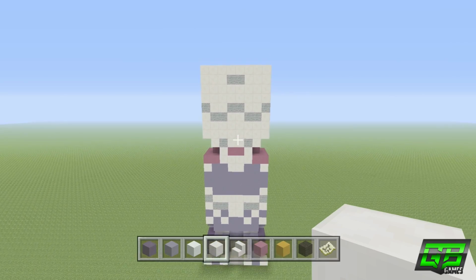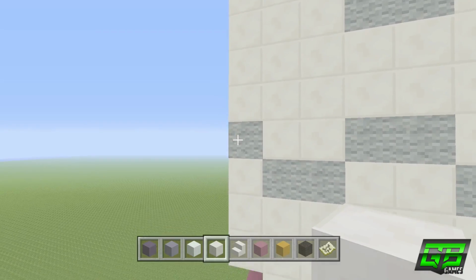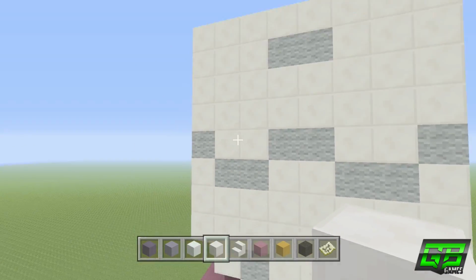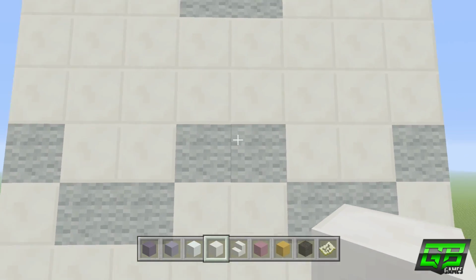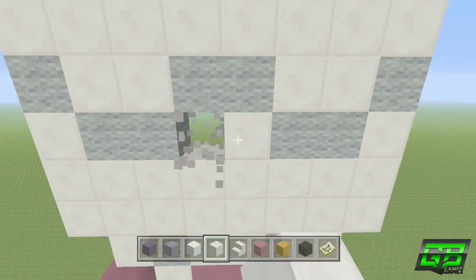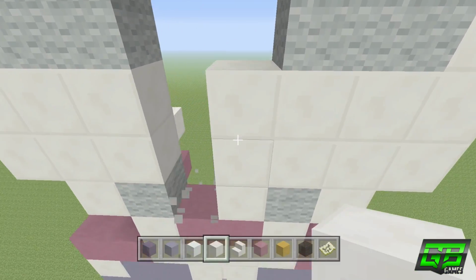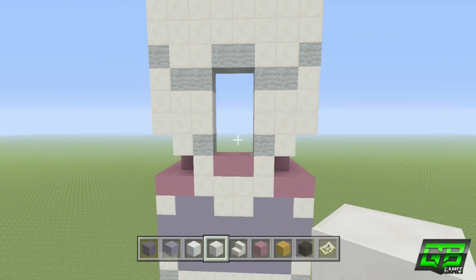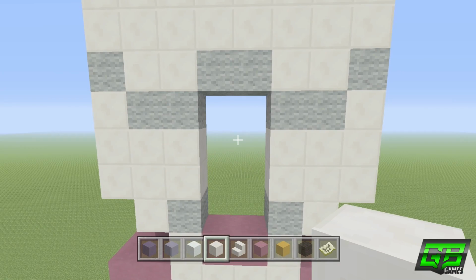So the first one, what we're going to do is come to the front side of the body, to this area where we have the almost W shape of light grey wool. Now, underneath the two center blocks, we're going to punch out two quartz. Underneath that, we're going to punch out three more layers. So, essentially, all the way down until the magenta clay. And that will be a 4x2 wide area.